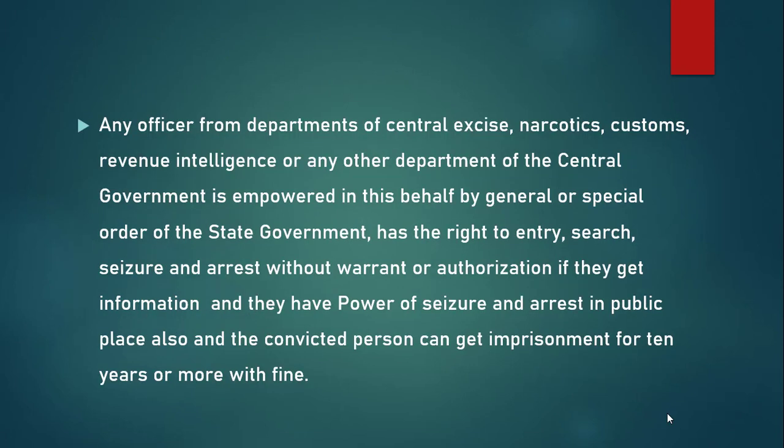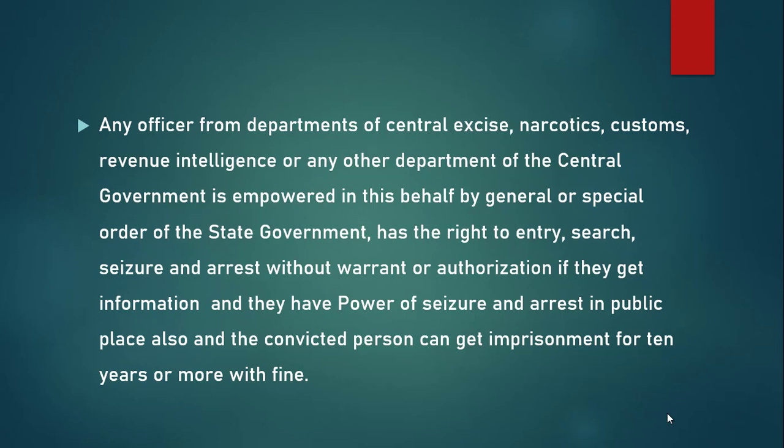Any officer from the Department of Central Excise, Narcotics, Customs, Revenue Intelligence, or any other department of the central government empowered in this behalf by general or special orders of the state government has the right to entry, search, seizure, and arrest without warrant or authorization if they get information, and they have power to seize and arrest in a public place also. And the convicted person can get imprisonment for 10 years or more, and a fine.